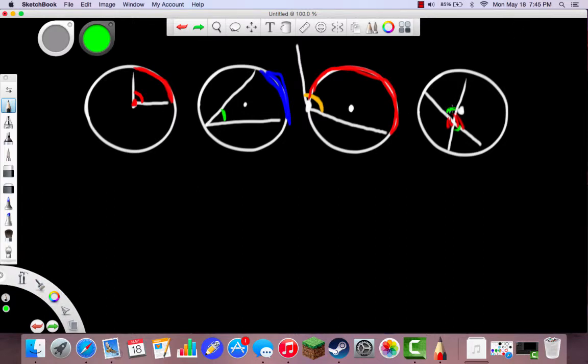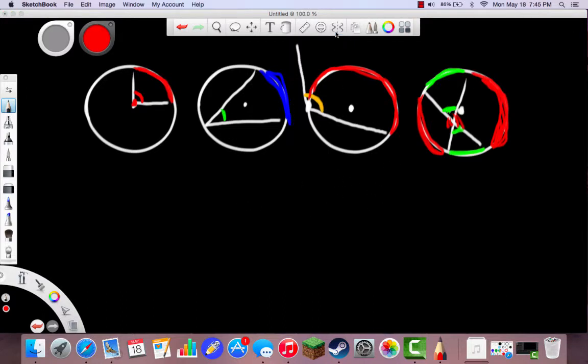So this angle here was half of this arc plus this arc. Basically the arc that this angle intercepts and its opposite arc, not the adjacent ones, which would be these ones, but the opposite arc that its congruent angle intercepts. Same thing with the other ones I marked. These ones here would be half of this arc it intercepts, plus half of the other arc that is opposite it, or that its congruent angle intercepts.